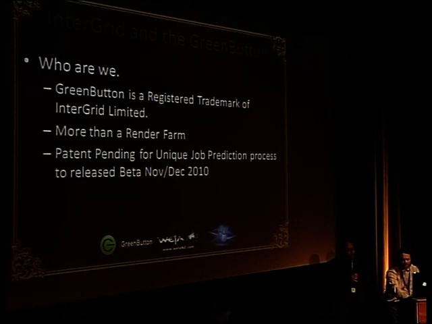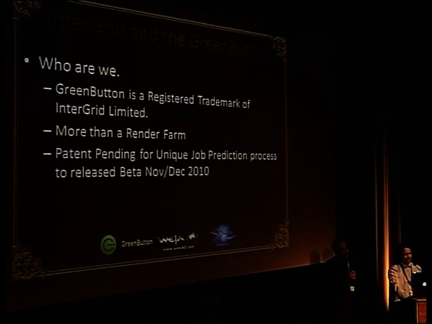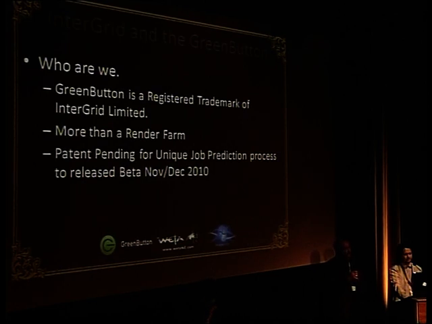The green button's more than a render farm. There have been references earlier on to rendering capacity, shared and open, and various other versions of rendering. But the green button is a smart piece of software that is applied to a raft of different applications: digital media, biotech, oil and gas, applications that are resource intensive. The vision is that this plugin will become the de facto standard that enables computationally intensive applications to access large-scale computing capacity. So there are a large number of different applications that the green button is likely to appear in.